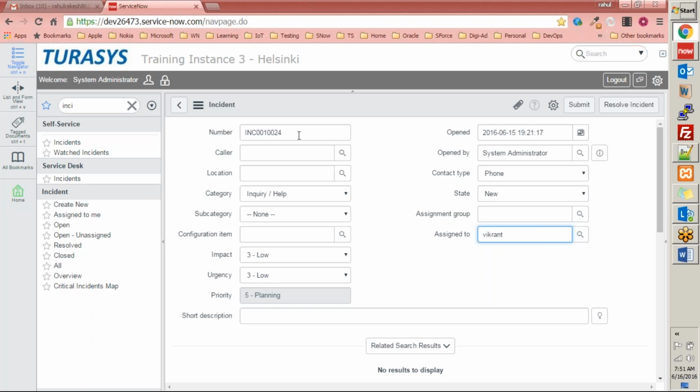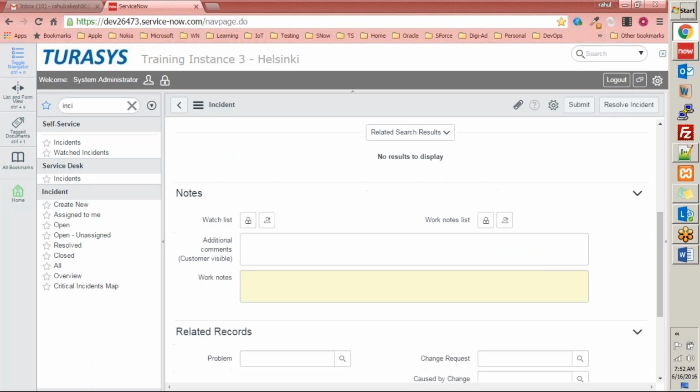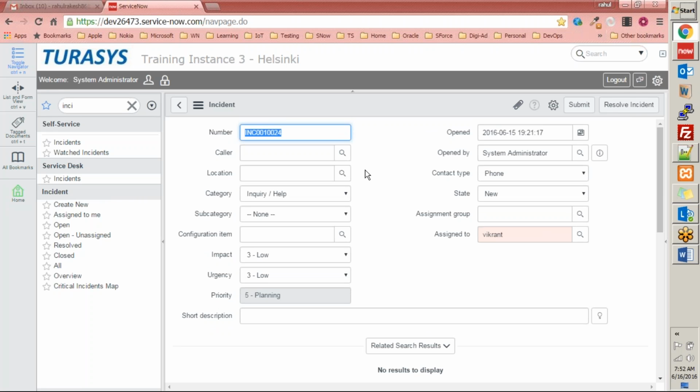Now this problem that originated at Rahul's end was transferred to the help desk of Citibank, and Citibank then routed this incident to Vikrant, who is the developer of the website, and now Vikrant will work on that issue, and the progress of that issue and the work that Vikrant is doing on that incident is tracked using this unique incident number and using this incident application. Would that be a good scenario for using the ServiceNow application?